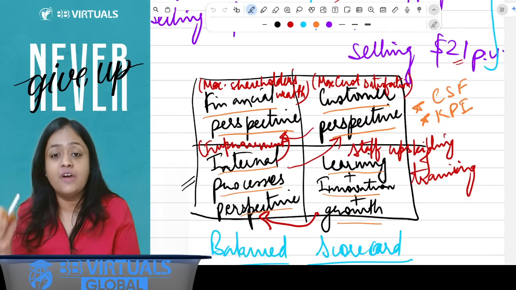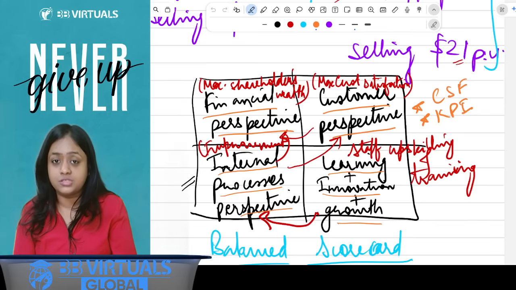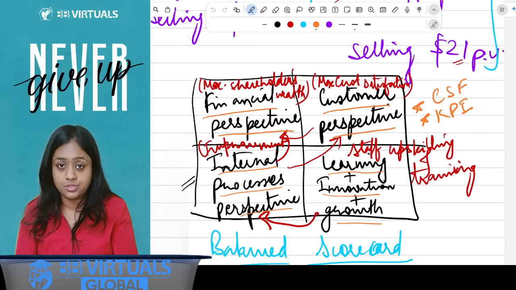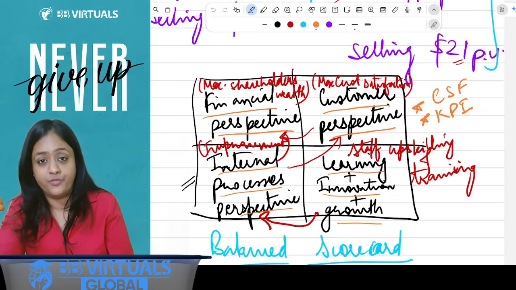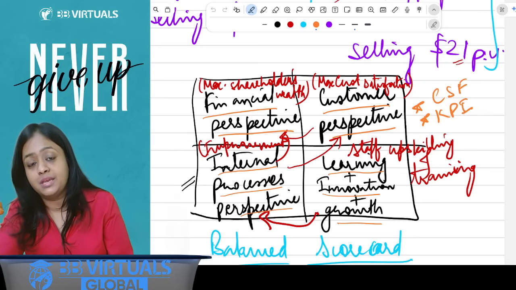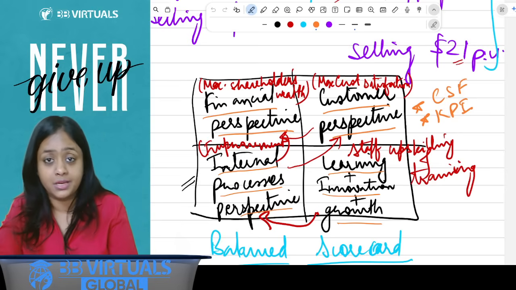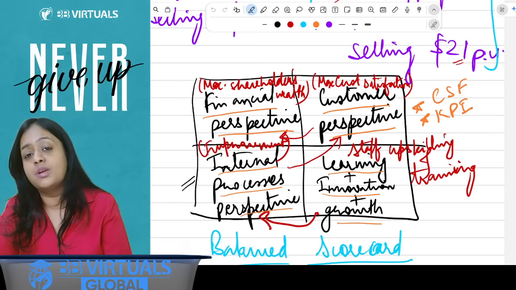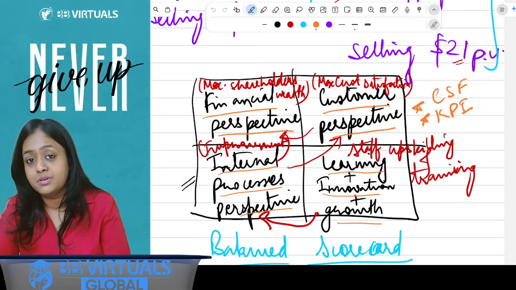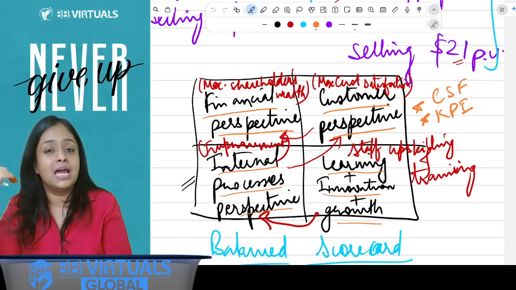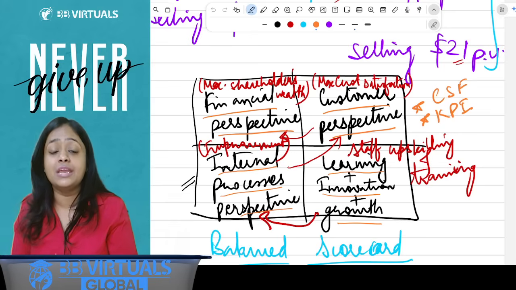How? If your staff is upskilled and trained, and let's say you have installed a software in your organization system, if your staff is upskilled and trained to use it, they will make the most use of it. If the most use is made of the software installed, more improvement in the internal processes may be obtained. More improvement may lead to more customer satisfaction. That means it will lead to more sales, more returning customers, which will improve the ratios and maximize the wealth for the shareholders. So all these four perspectives are interlinked.